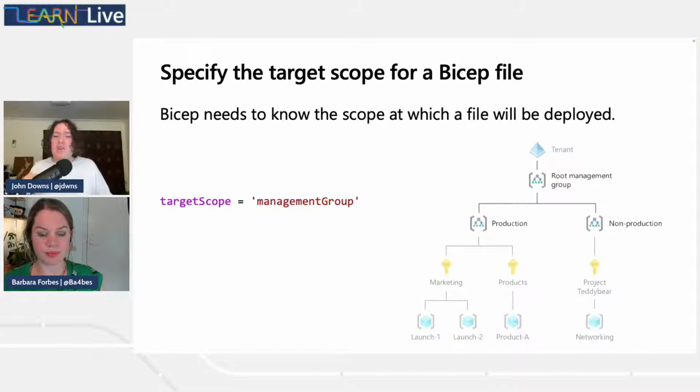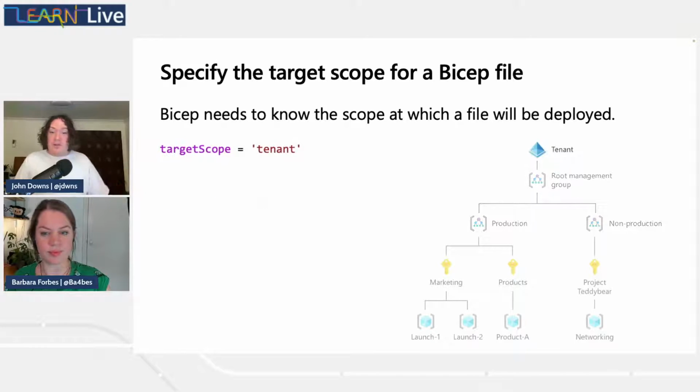And I should say, if you're telling Bicep that you're going to be deploying to the scope of a management group, you're not actually specifying which management group you're going to deploy to. You're just saying the resources in this file will eventually be deployed into a management group. And then when you submit the deployment, you tell Bicep, or you tell the deployment engine, where you want to actually deploy the resources to. Just like when you're deploying to a resource group, right? You don't define the resource group within your Bicep file. You define that at the point where you're deploying the Bicep template.